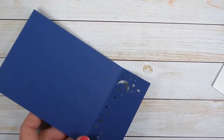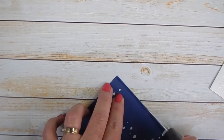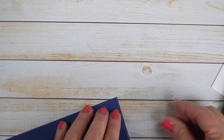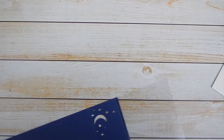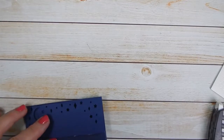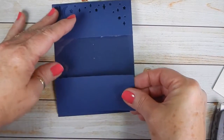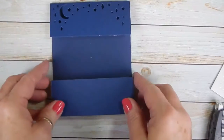The best adhesive to use for a window sheet, I think, is the Fast Fuse. You're just going to run it down. Then you're going to take your window sheet and just lay it across the top. And then on the bottom piece, we're going to use the ribbon to cover up the adhesive. So basically what I did, besides gluing it to the table, is I set my piece of bottom cardstock to match the bottom of the back side of the card. That way you're going to have straight edges.